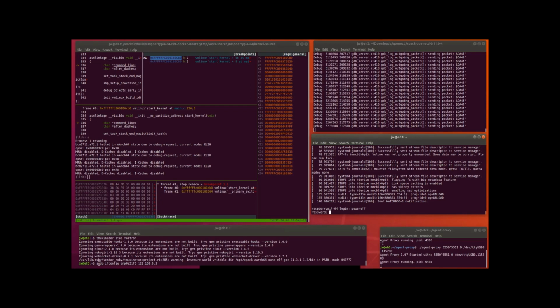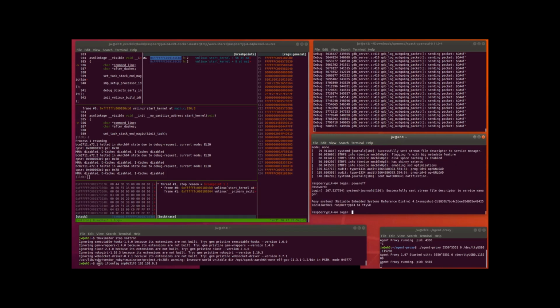What's very important is to use the nokaslr option, because address randomization will prevent debugging. So it's very important to use the nokaslr option when you start the kernel. That means the command line for booting the Linux kernel from U-Boot has to include nokaslr.